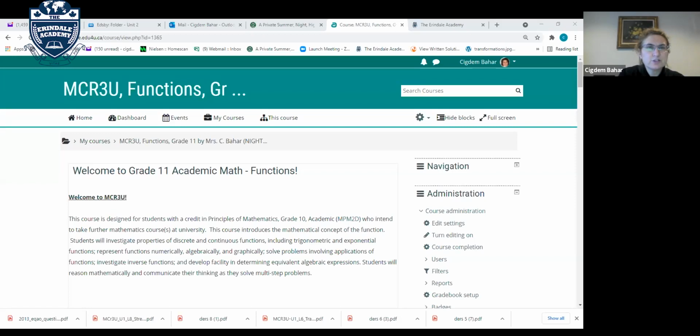Okay, what is translation? Investigate how a function of the form y equals f of x minus d plus c compares to the graph y equals f of x. This is the regular function you learned yesterday. When you see f of x, it means your y values, it's your function. When you see some extra numbers in front of or after the function x, it means they transform. What happened? x is transformed d units. Since x is horizontal, it means it's a horizontal shift d units to the right or left.